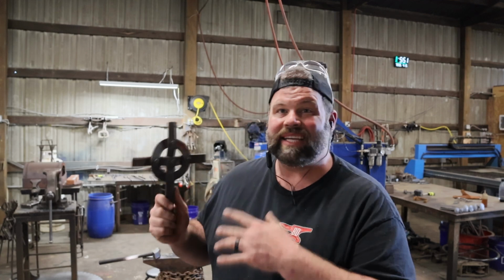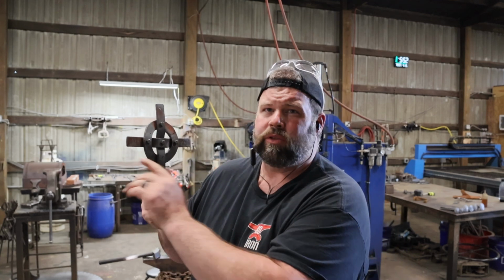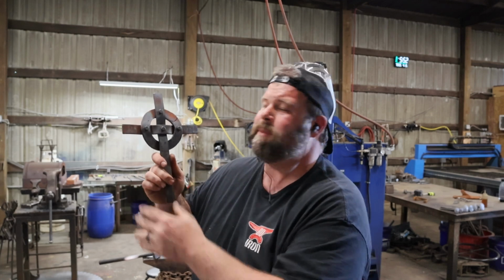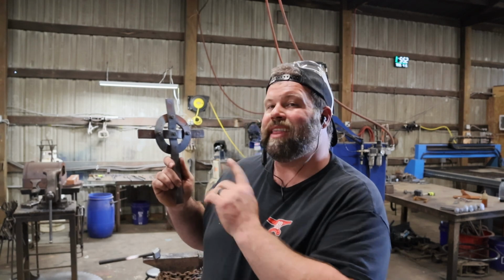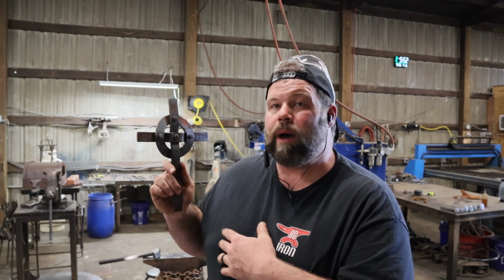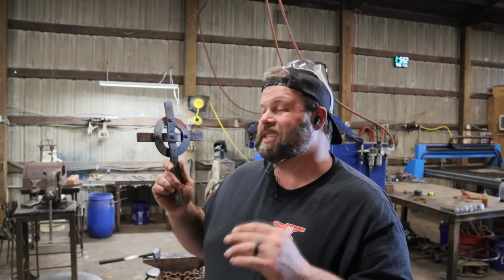And the cool thing about this is we can set the rivets after we kind of flare these up. And so I'm just going to go through and kind of put some fishtail flares, just widen them out at the tip. Just a little small thing that's going to give a little bit more character. And then I'll go back and I'll put my rivets in 1 by 1 after I've polished everything up. And that way my rivets come out unscathed.